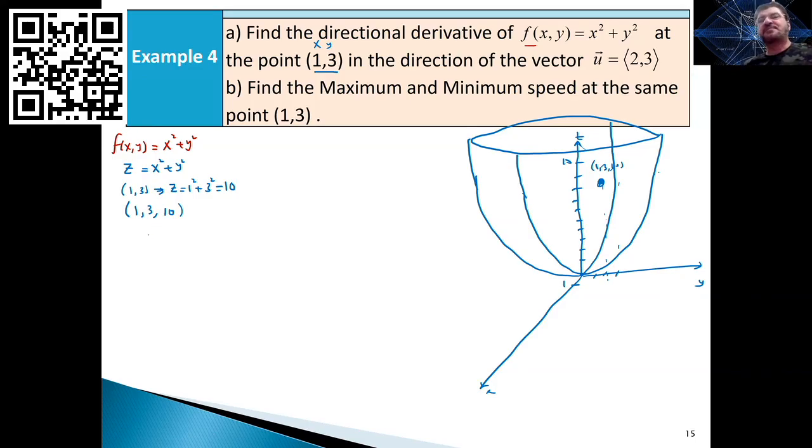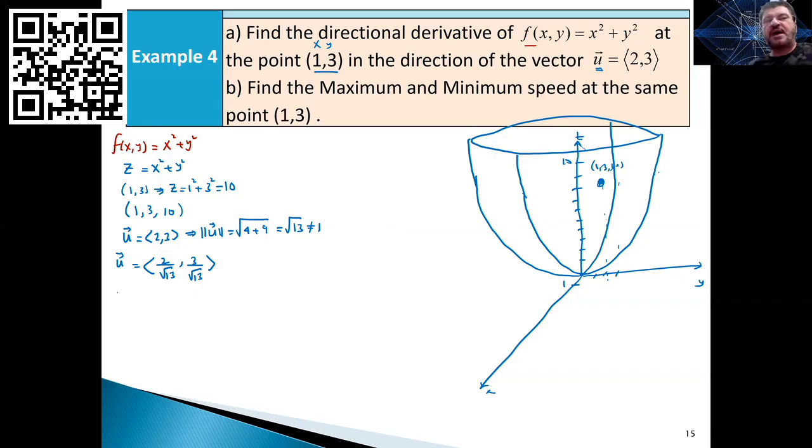What's the maximum speed? Let's look at our vector u. This is our vector u, in the direction of u. Now, what's u? By the way, he just wants to find the directional derivative. u is equal to (2, 3). If we check the magnitude of u, we find it is the square root of 4 plus 9, which is the square root of 13, which is not 1. So what should u be now, guys? It should be 2 over root 13 and 3 over root 13. Now, this is a unit vector.